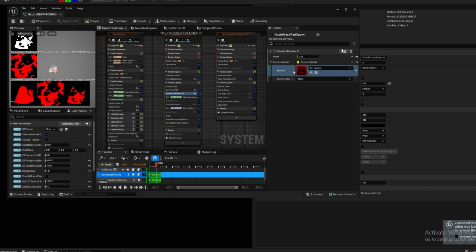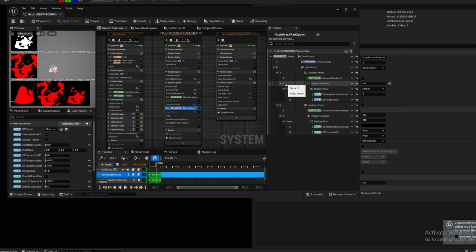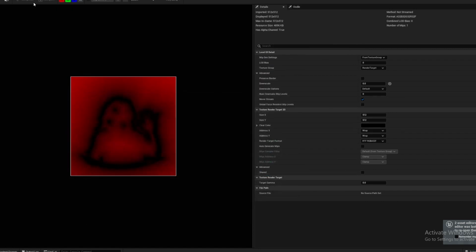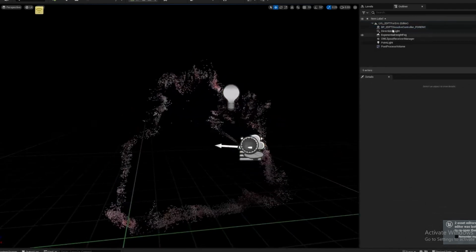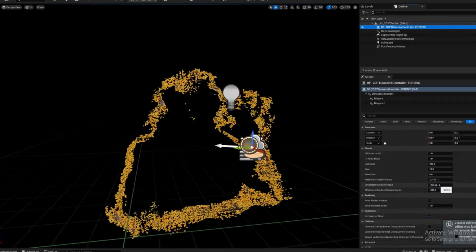Once we have that and we read this jump flood texture, we can use that as forces, and the forces are also accessible here.